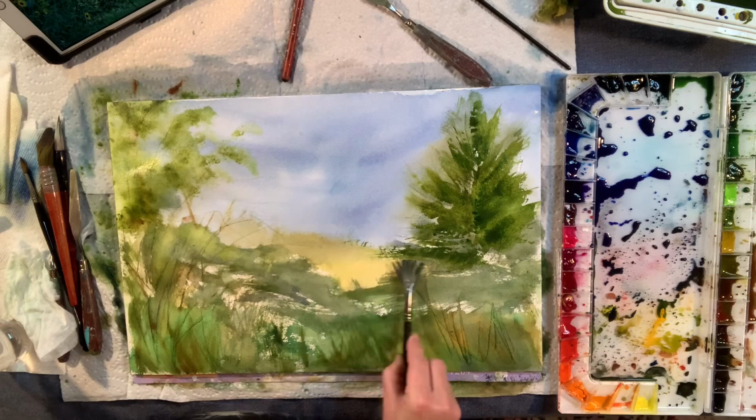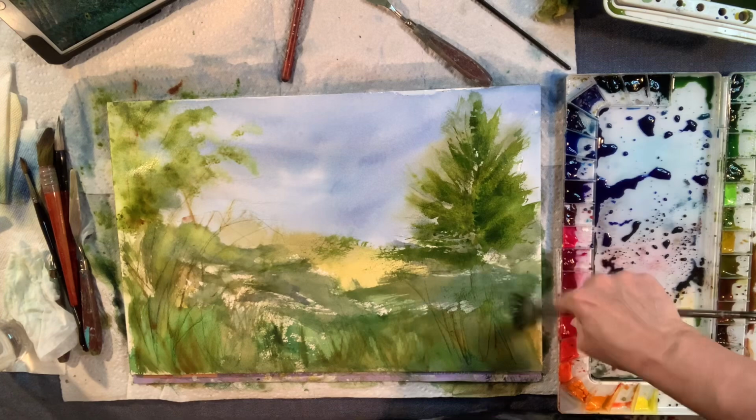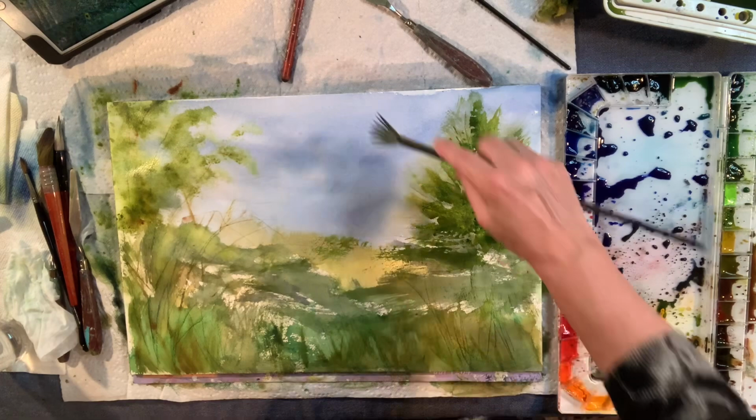And now just going and putting some depth on the ground, but keeping that middle portion kind of open. I want it to still have a sunny yellow kind of spot there. It can have a little green on it, but for the most part, I want it to be a little bit brighter and lighter right in the middle.